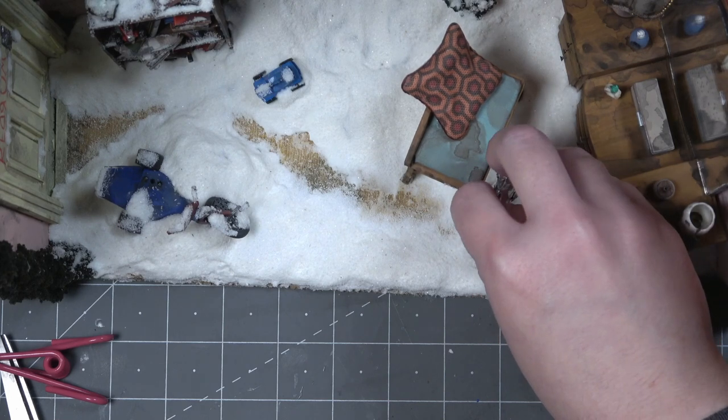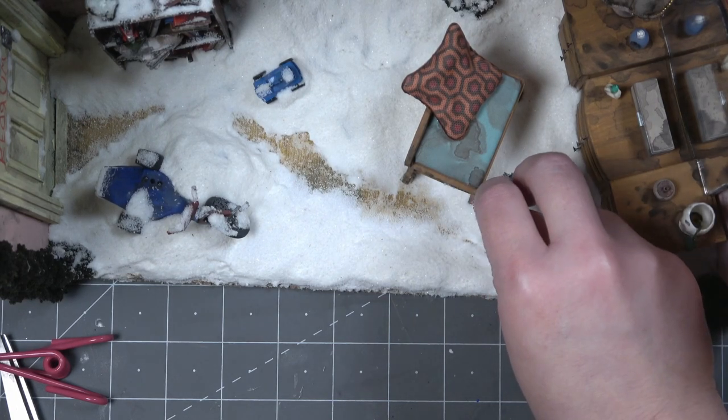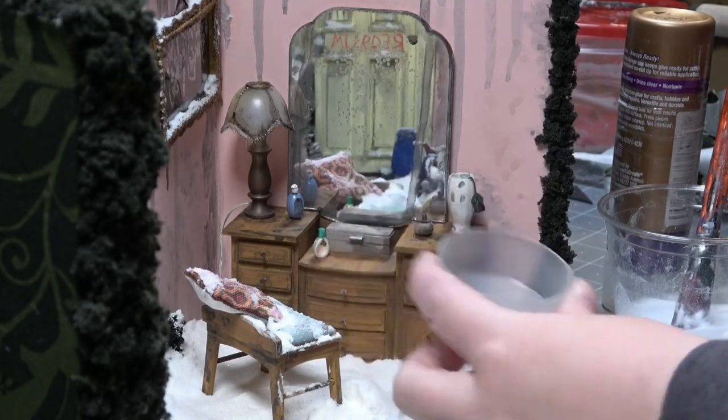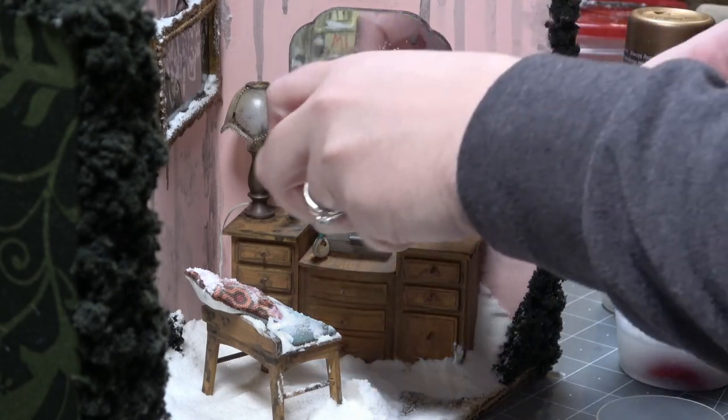I pressed the book into the wet spackle to make the indention, left that for just a couple seconds to make sure I liked how it looked, smoothed anything out, and removed the book again. Now it's time to work on the vanity and adding all these cosmetics into the snow.